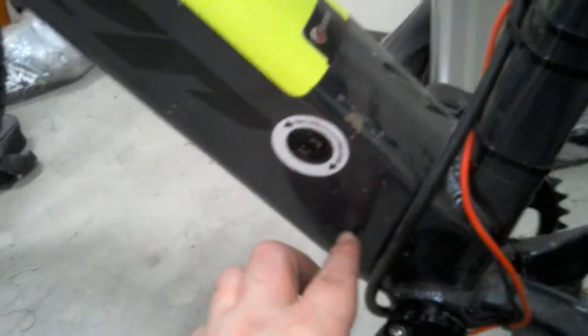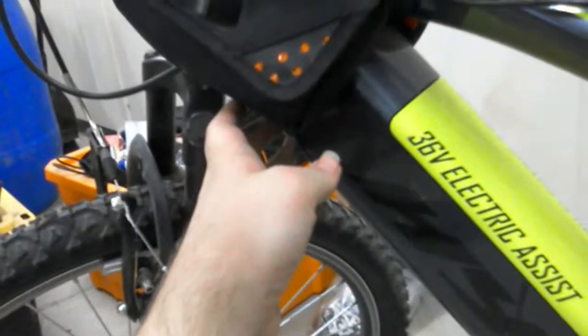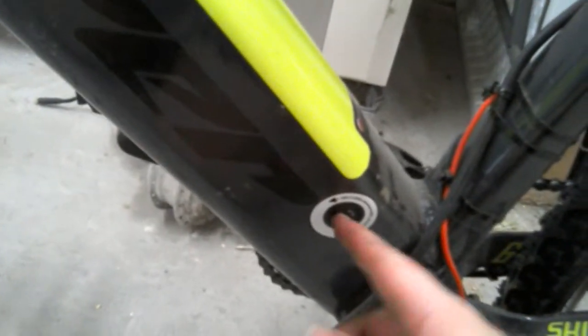So the battery cables come here, and for the stock speed control, they actually go up here under the frame piece. There's a metal guard inside the bottom of the battery pack, and then the speed control is actually up here in the middle top of the frame. So it's kind of guarded. That's why there's two little holes right here, for the brake cables and the controller cable. So this really doesn't do anything. This just keeps it locked in the frame. So you just turn the key and it pops out, then return the key.